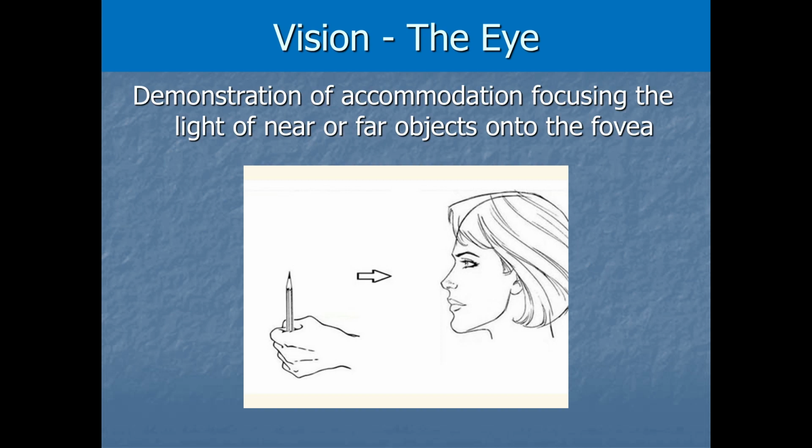That's you accommodating. That's your eye adjusting. But now you'll notice the faraway object that you were looking at before is out of focus and blurry. We can only focus close up or far away at a given time. That's because we're either squishing the lens or we're letting it relax at any given time. So that's a demonstration of accommodation, how your eye normally handles these things.